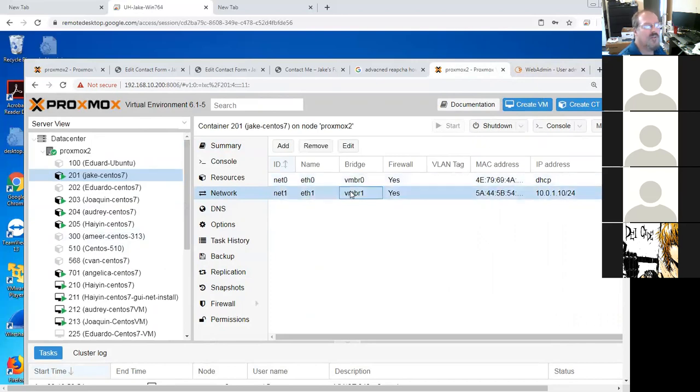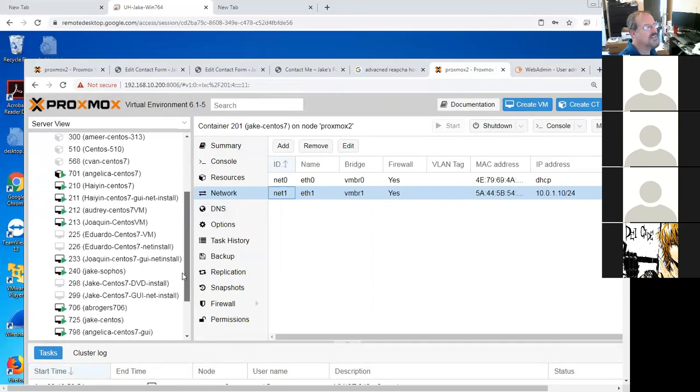Right now it's on both of them, but I want to change it, and I've already done it here. I've actually already added another network card called Net1, VMBR1, and I made it 10.0.1.10 on VMBR1. So you see how they relate?